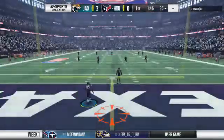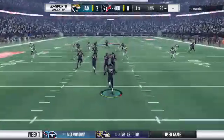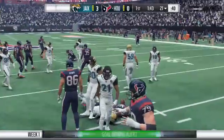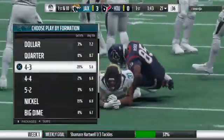And you're going to have drives like that in this league. Sometimes you just got to take the 3 and move on. Always better than nothing. This is taken about 7 yards deep. And look out, a big hit to the shoulder pads took him right off his feet. And the Texans set to come onto the field.